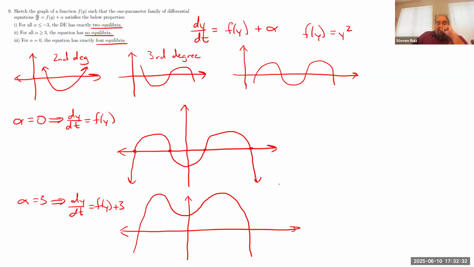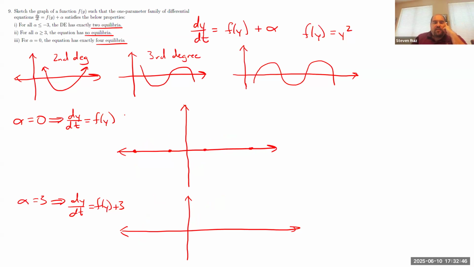Okay, so I need to reconsider because I don't think this is going to get the job done. But here's what I can do instead. What if I take the graph that I just thought about and mirror it? So instead of a graph that continues infinitely downward, what if it's a graph that goes infinitely upward and crosses at all those points? So 1, 2, 3, 4 equilibria, and it continues infinitely upward.